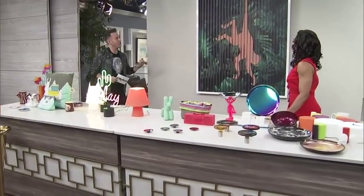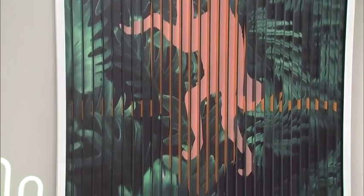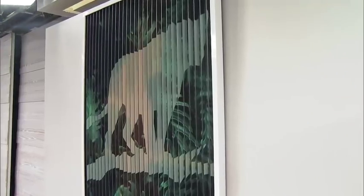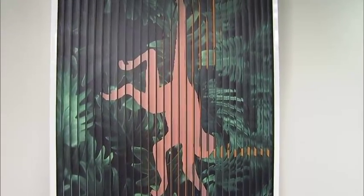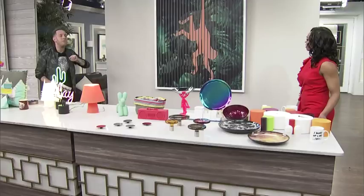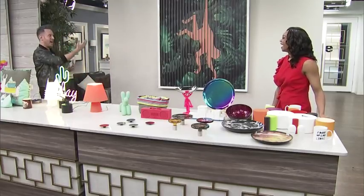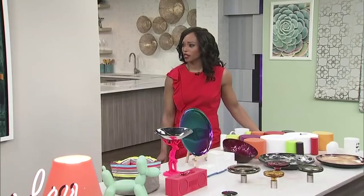This is Lenticular by P.I. Fine Art, and it's a lot of fun. Art is a really expensive thing to invest in, but what if I can give you one piece of art with three pieces of art inside of it? That's a good deal. If you look at it straight on, it's one image; from the side it's another image; and from the other side, it's yet another image. So you're getting big bang for your buck — three pieces of art in one. It's on trend, the colorways, and what's really cool is you can customize it. You can give them your picture and get all three different views of one image. What a great gift idea.